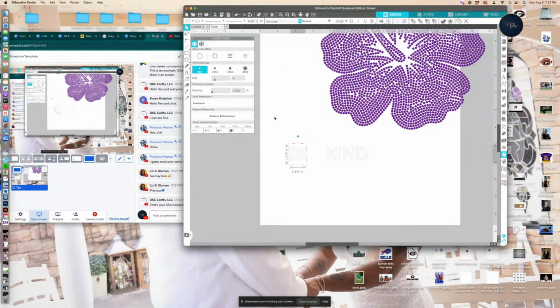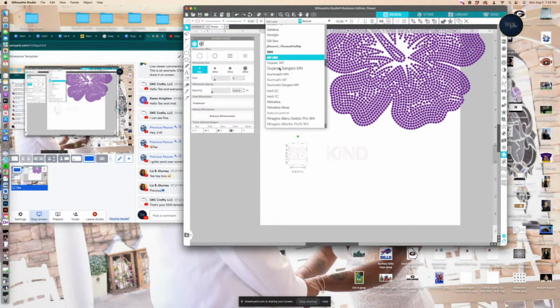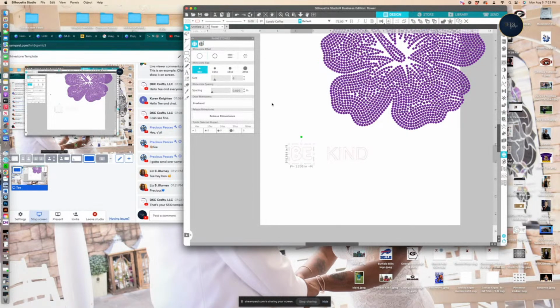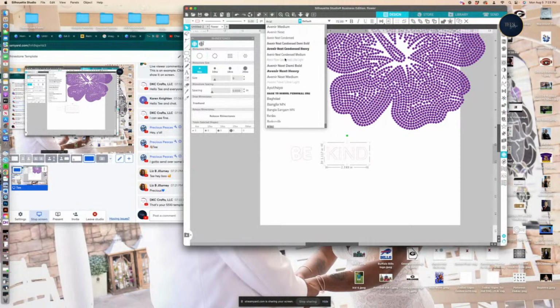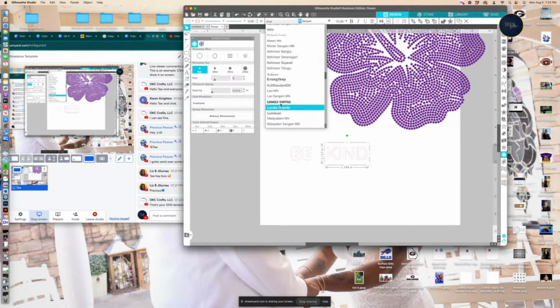I don't know about that one either. Let's see. Lonely coffee. Let's see what we get on lonely coffee. I've never used this font, so I have no idea. But let's see what it looks like. If it doesn't look like anything, guess what? We can always delete and try it again.